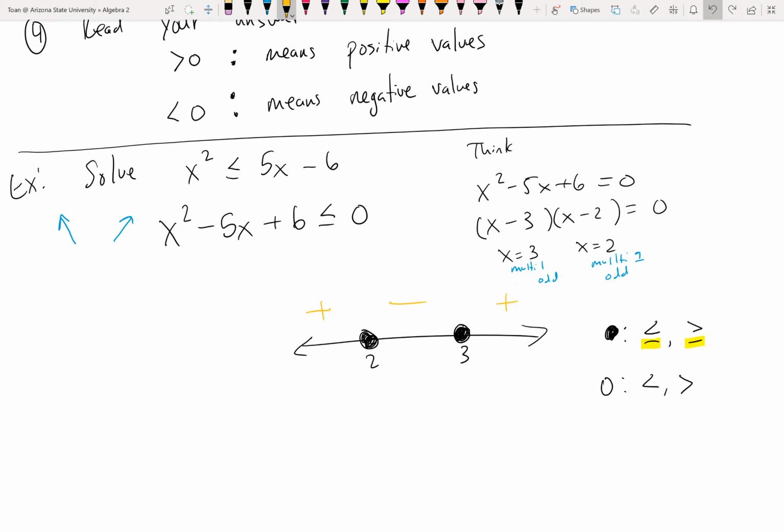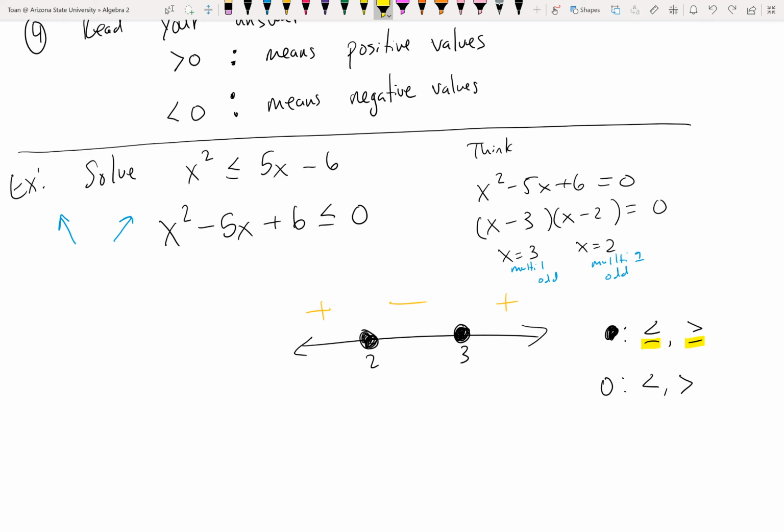So this right here is what we call a sign diagram. It's basically doing everything we did yesterday to graph the polynomial, with the exception of the actual graphing. So now what is my answer? Well, this is great and all, but I can't submit this as my answer. You have to read the inequality that has a 0 with it, because less than or equal to 0 means negative values. My answer will be the negative portion of the sign diagram.